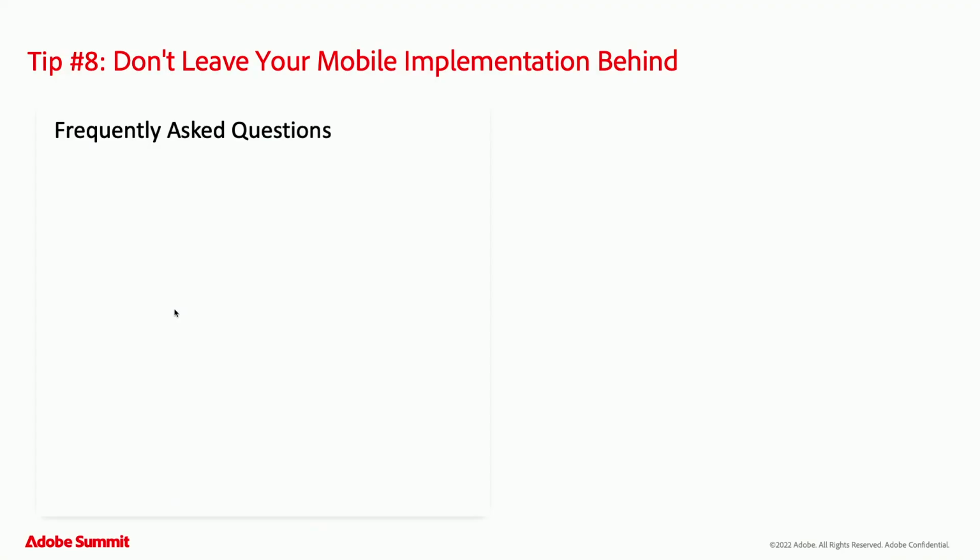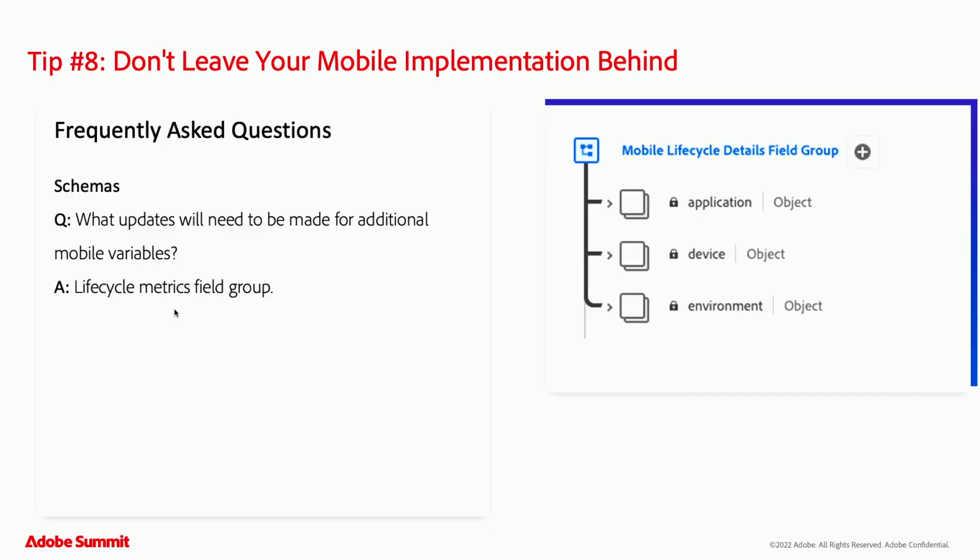Okay, so mobile, there's a lot of questions on mobile, and so I wanted to go over a couple that were a little bit deeper, frequently asked questions that we get. So because people typically set up Web SDK first, and then they're moving to their mobile app, one question is, what do I need to do to make updates for those mobile variables? How do I need to change my schema? And the answer is, we talked about field groups earlier. You don't have to create a new schema. You just have to add some new field groups. There are mobile lifecycle field groups that you can add in, anything that's mobile-specific actions or data that you're collecting. You can add those in, and you can still have one schema.